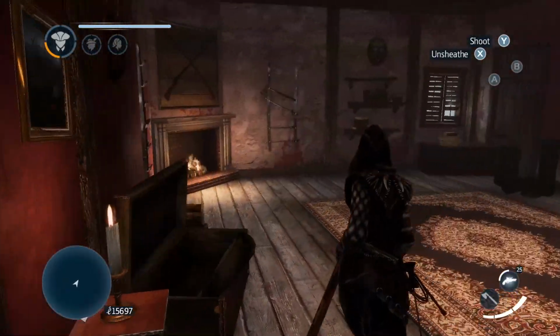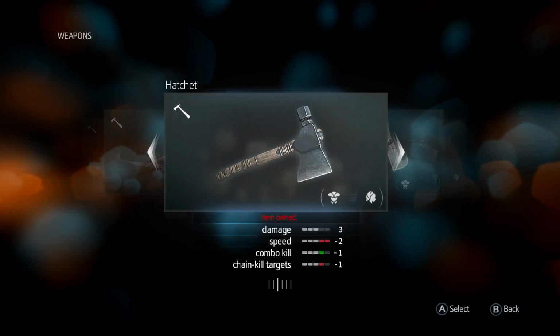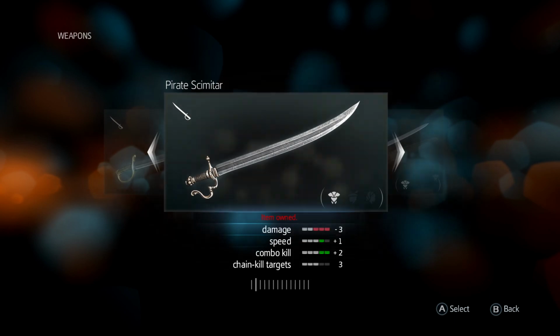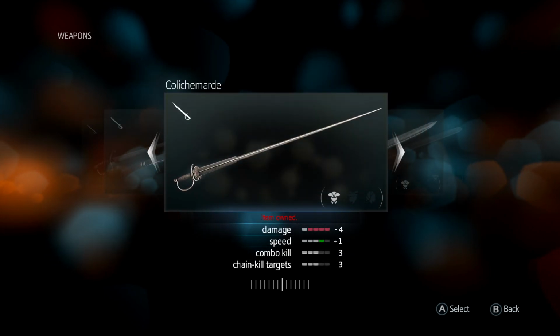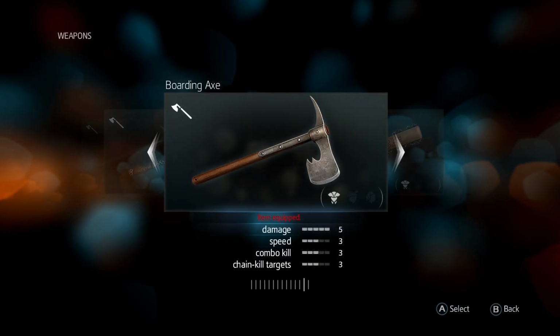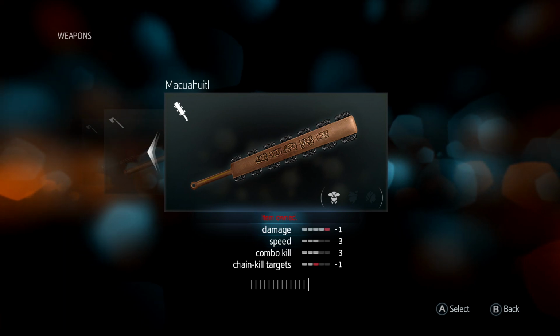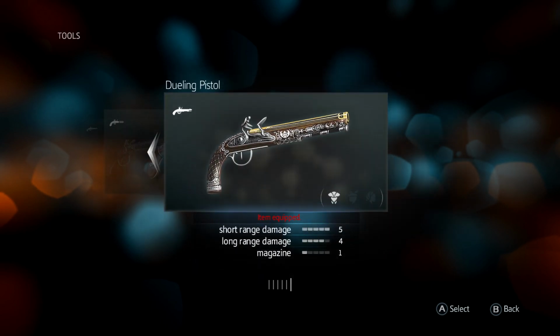Alright, so time to give you guys an overview and bring this series to a close. Small weapons: Sugar Cane Machete, Connor's Tomahawk, Hatchet, Chimbua Axe, Hook Axe, Kuba. Normal weapons: we have the Cutlass, Pirate Scimitar, Sword, Ceremonial Blade, Cut Toast Sword, Officer's Short Sword, Machete, Kalishmud, Hanger sword, heavy cavalry sword, naval axe, obsidian axe, boarding axe, and Makuahitl. I don't know how to pronounce that properly. Butchering it, and I am sorry. Over here for the pistols, we have dual pistols, Queen Anne pistol, pocket pistol, dual barreled pistol, Pepper Box Pistol, and the Dueling Pistol.